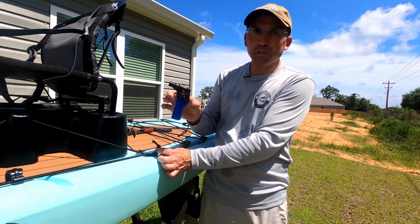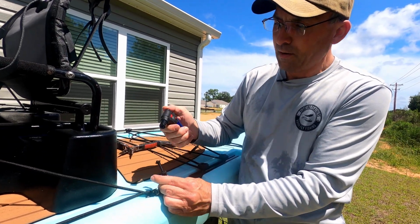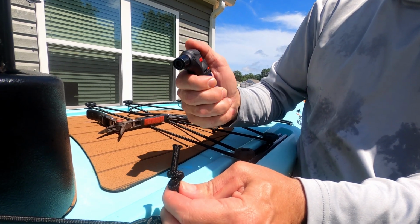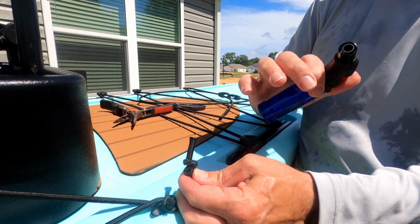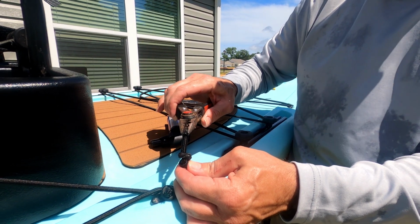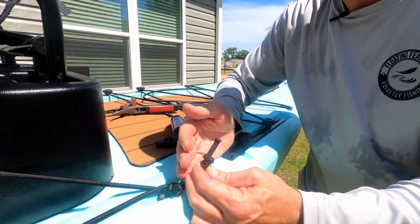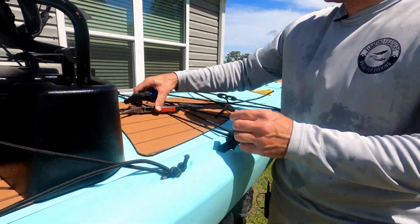So I use a little mini torch, really easy to find. You can get these for a few dollars at gas stations or whatever. Make sure you don't burn your fingers. You're just going to hold it and let that end get hot, just like that. If you're doing this inside of a garage, just breathe in that wonderful smell. I highly advise not doing it indoors. So it's going to get that hot, and then I'm going to take my pliers and just kind of squish it on two sides and then let it cool for just a couple seconds. You can blow on it. I'm outside, there's a breeze, so it's cooled enough to the touch. You don't have to touch that, but that is it.